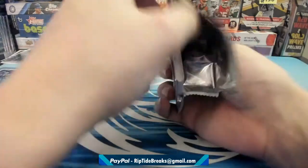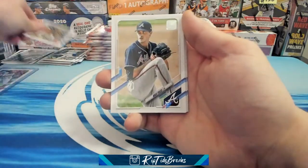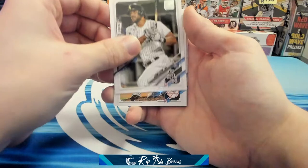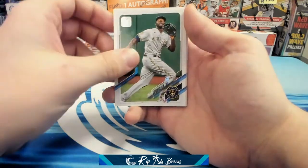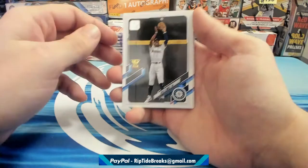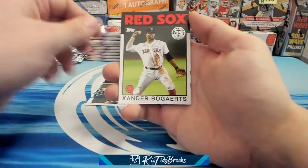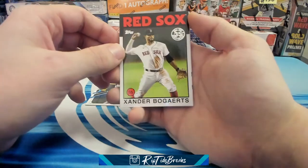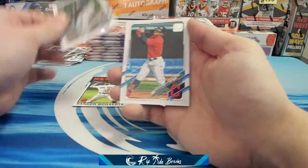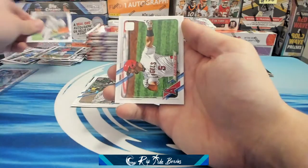Feels like this might be a mem card — it's not. Looking for the autos. Pedro Severino, Max Freed, Olivarius rookie, Jose Abreu, Aroldis Chapman, Lorenzo Cain, Jonathan Daza, Kai Lu rookie cup, Kyle Lewis second year — very nice, we'll sleeve that one. Xander Bogarts on the throwback — love this card, love the throwbacks. Second year rookie cup, nice pack. Lindor, Hernandez, and an Albert Pujols.